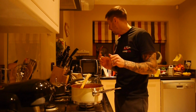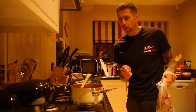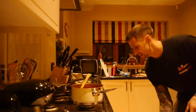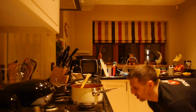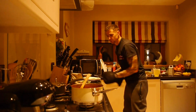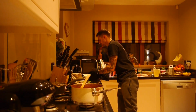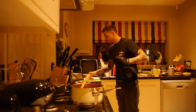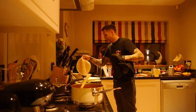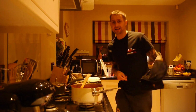And last finishing touches to our dish now. So we've got our seeded wraps. I've placed them in the oven just to warm up a little bit for me, and I've taken a couple of plates because you know I like hot plates. I can't deal with cold food. So they've been in literally for a couple of minutes, just to crisp up slightly. So I'm going to lay my wraps out on the plates, and I've got two spare. And now we're going to lay this out.